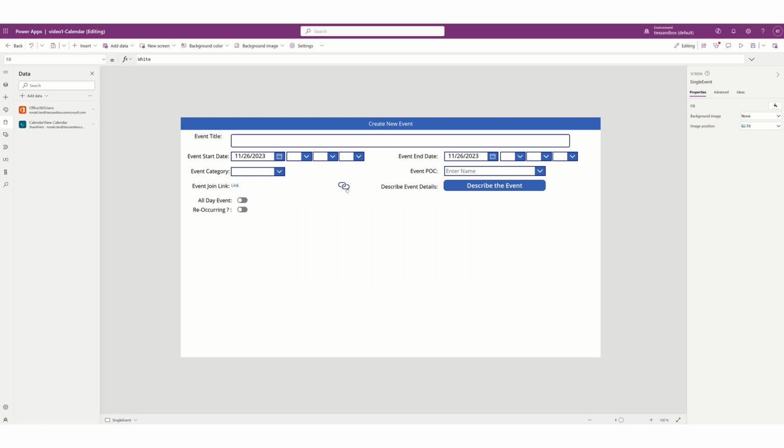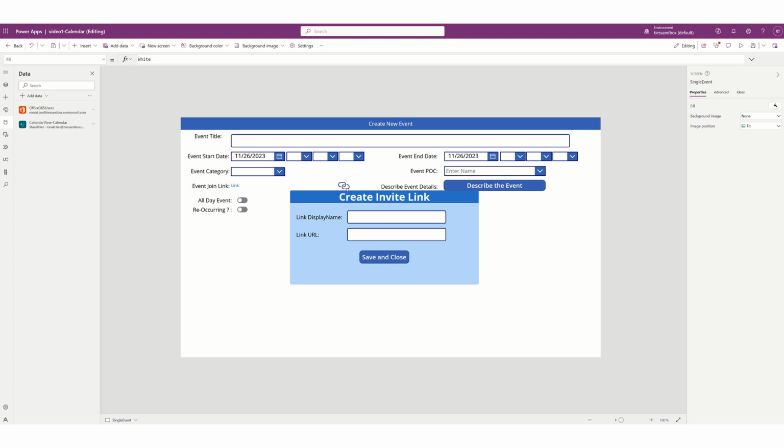Okay, so now what we're going to do is we're going to patch. We got two fields. Remember I told you at the end of the view you've seen the link display name and link URL. This is where we save it. And then I got an invite link on SharePoint as well. What I'm going to do is combine these two pieces of data into an HTML text format and save it to SharePoint as well. So that way if someone goes on SharePoint and clicks on the link, it'll actually work.